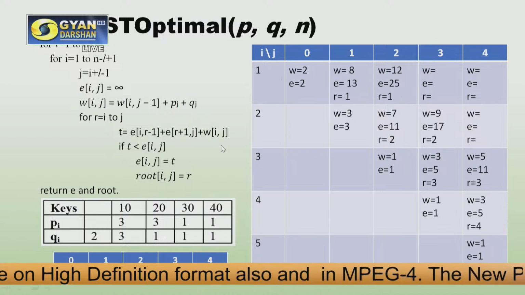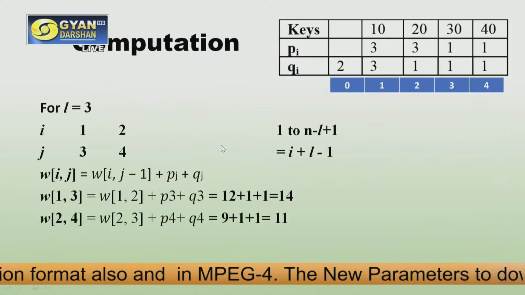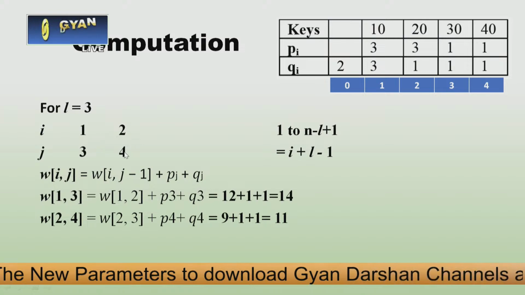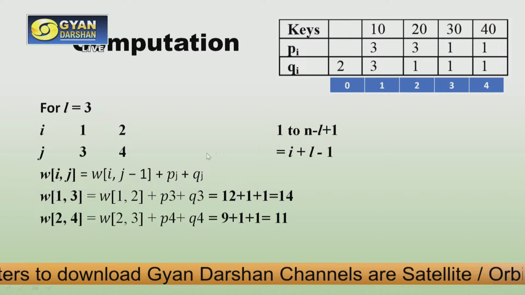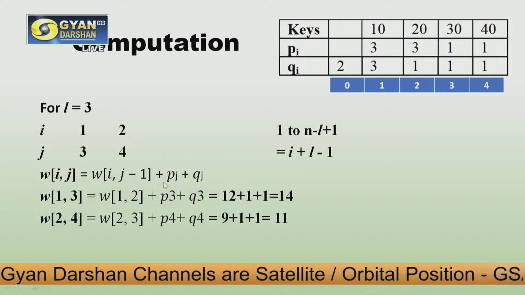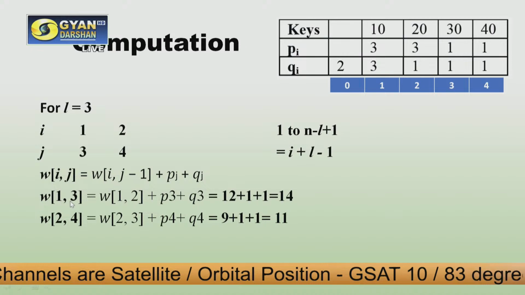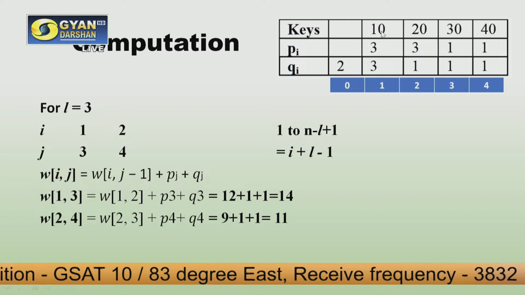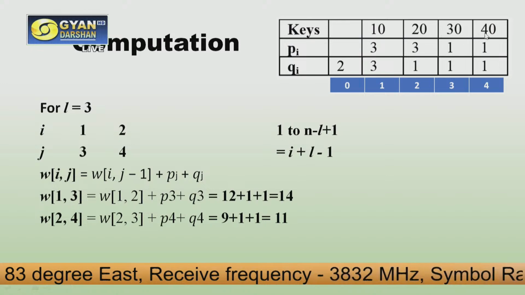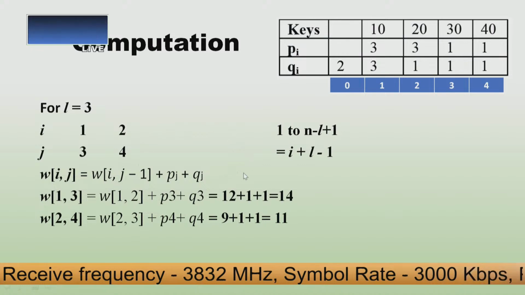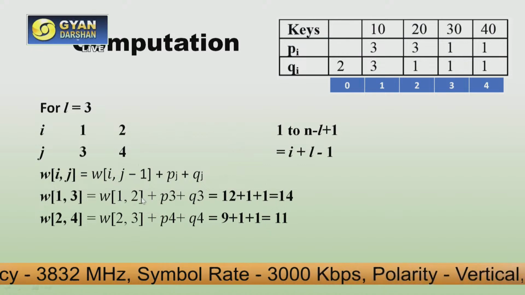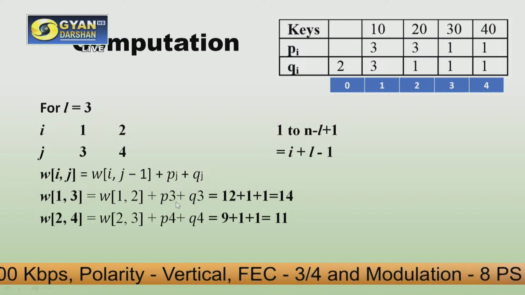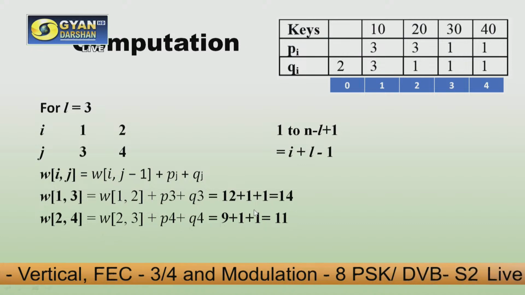Then we continue this algorithm for L equals 3. Now the values will be just 1 and 2, and 3 and 4 for that. Using the same iteration, you can work it out. The values of W now will be for 1, 3 as well as 4. So you are computing one tree as 10, 20 and 30, and another tree as 20, 30 and 40, and you are reusing everything all the time. Reusing all the content you have developed, you are just computing, and the value of W becomes 14 and this particular value.